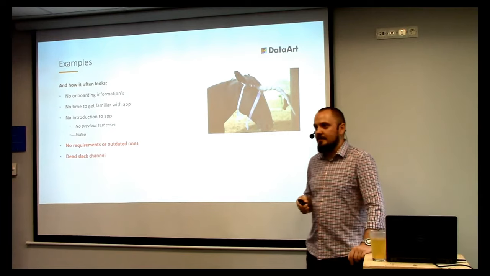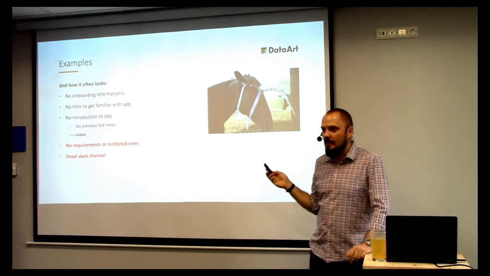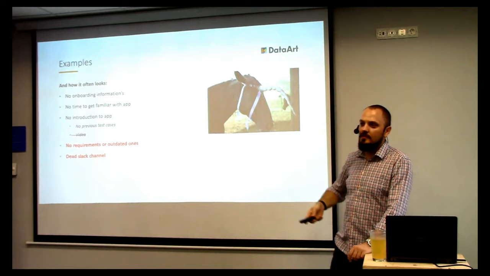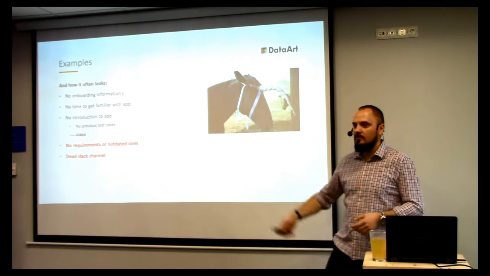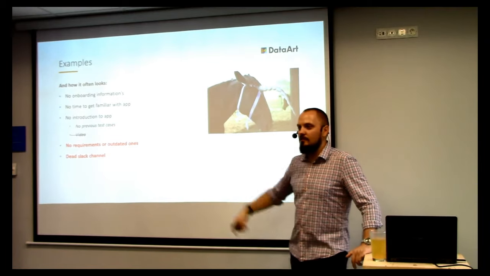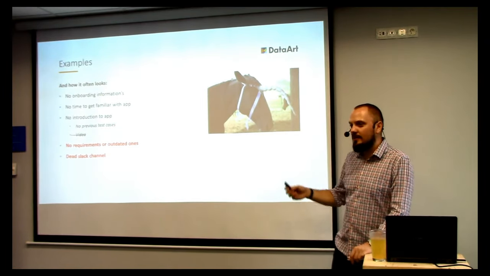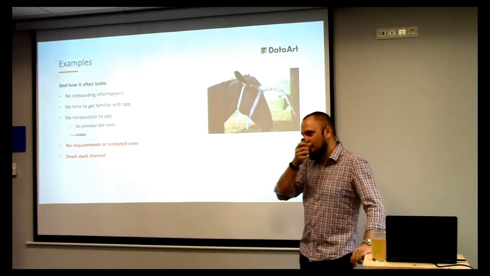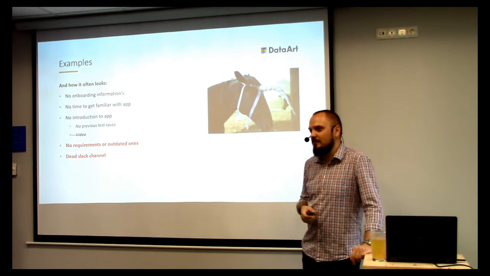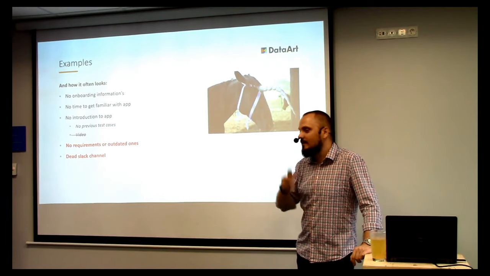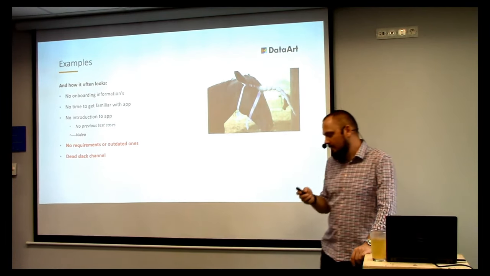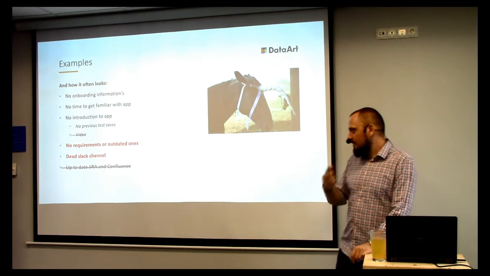The Slack channel, this is my favorite one. They send you there to get help, or you don't have access to the Git repository, or you don't have access to the server. Go there and ask the question. And after 1 week, somebody will answer you that we moved the channel from version 7.0 to 7.1, ask there. You go there and there is also nothing. Happens. Okay, up-to-date Jira and Confluence.